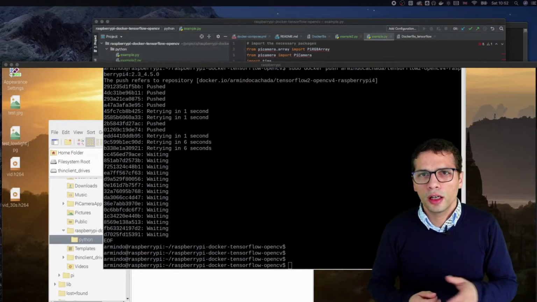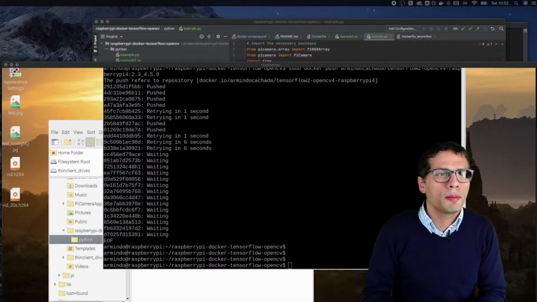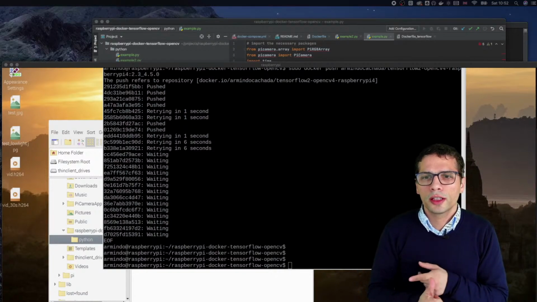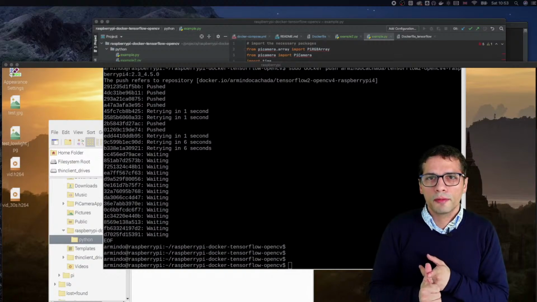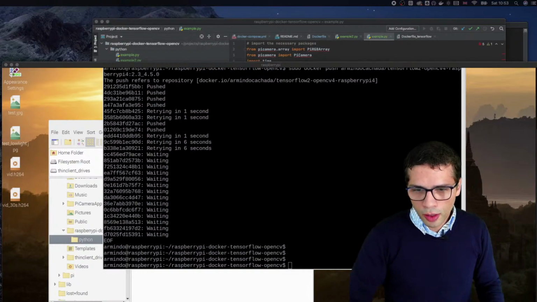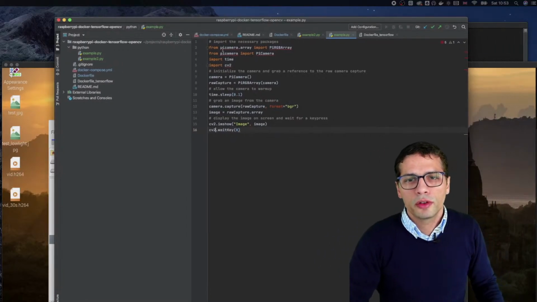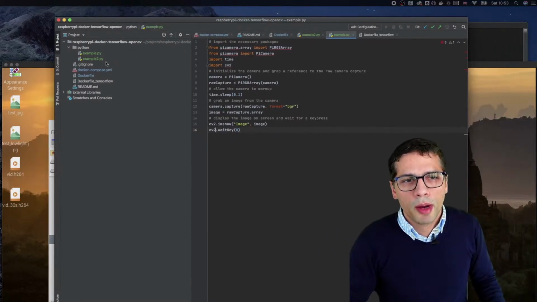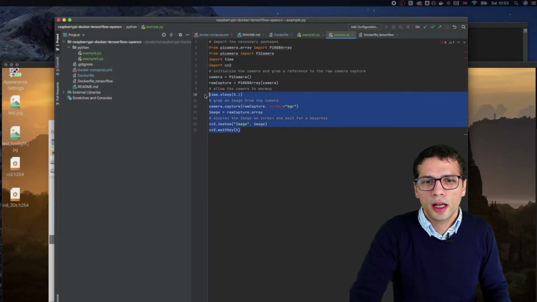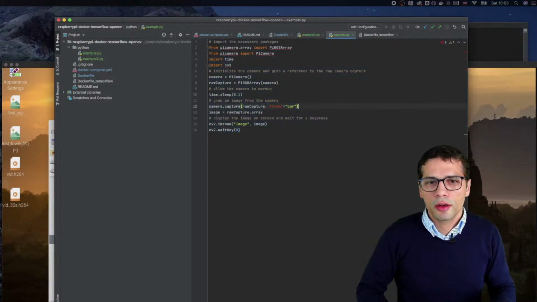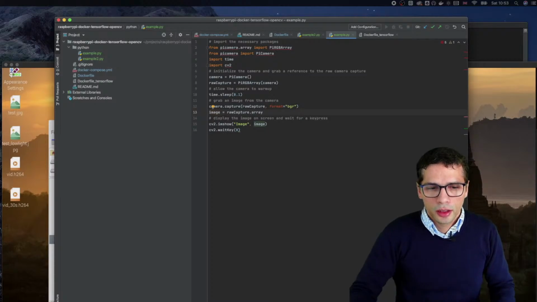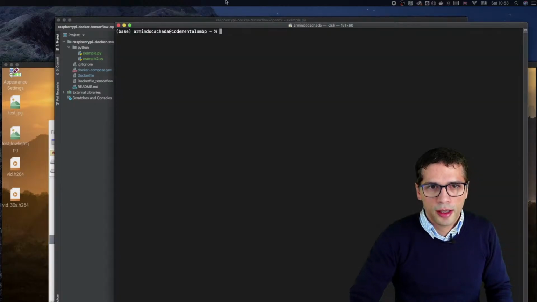So I've already done a bunch of things I need to set up my development environment. I already made sure that my files are synchronized in real time from my laptop. I'm using PyCharm, which is an IDE that I recommend you to use, especially if you code in Python. So I have that set up. Whenever I make a change here, it goes into the Raspberry Pi. I need to make sure I set up an rsync first.